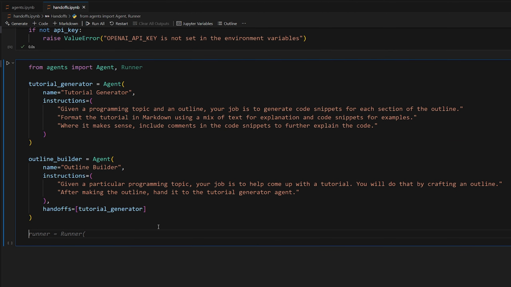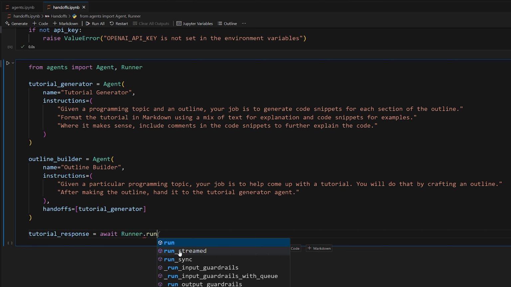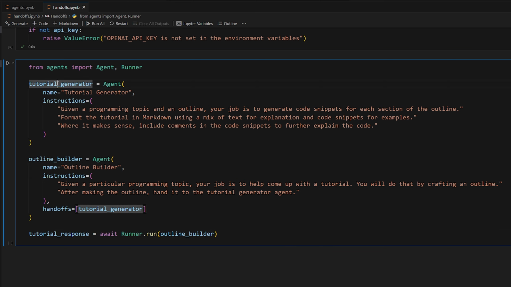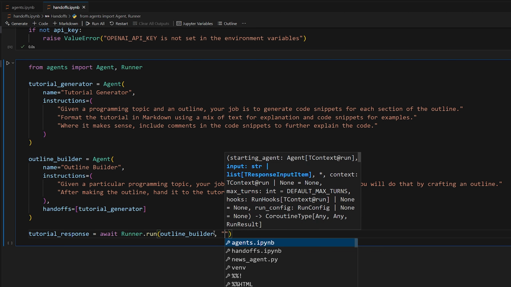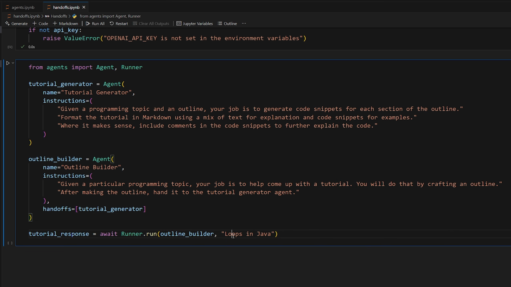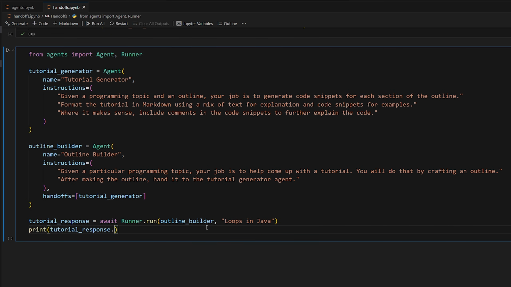So once we have defined our handoff, giving it the capability of actually handing off, we're now going to invoke a response. Tutorial response is equal to await runner dot run, and we're going to pass in the outline builder because we're starting with this one and it hands off to this one, and then we're going to give it a prompt. So we're going to say loops in Java. So we want to make a tutorial on loops in Java, okay? And then we'll just print the tutorial response final output.